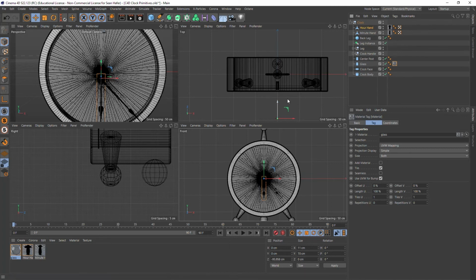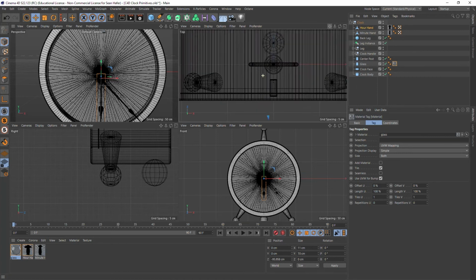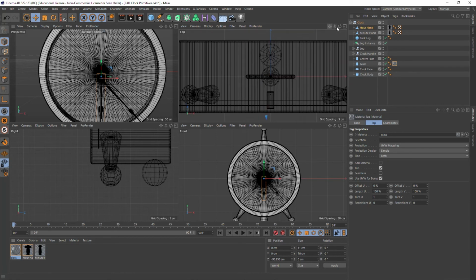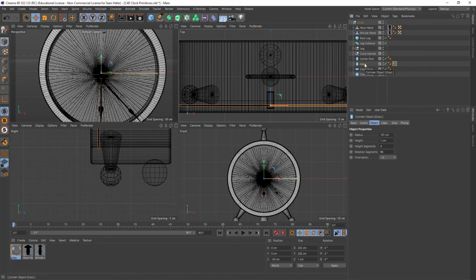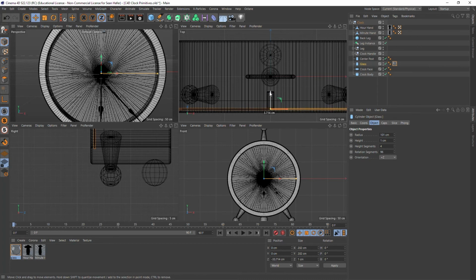Now let's look at how our clock and everything is set up, and we can start organizing, maybe moving a few things to make sure we're good. So if we're in our top view here, I can see that we've got our glass, which would be at the front, and I am going to move that a little forward. So I'm going to go ahead and select the glass, make sure I'm in my model tool, and move that a little forward so it's closer to the front. All right, that seems good.